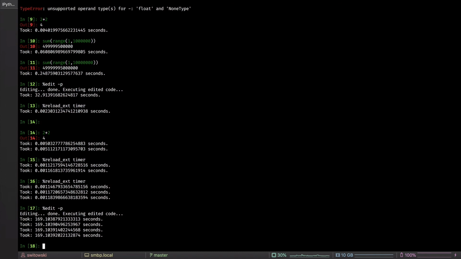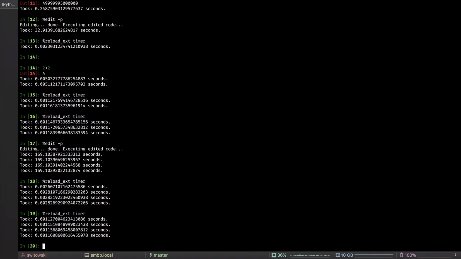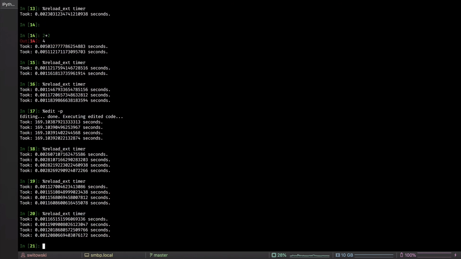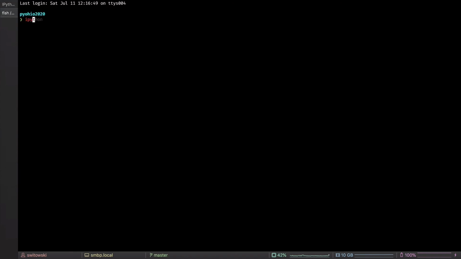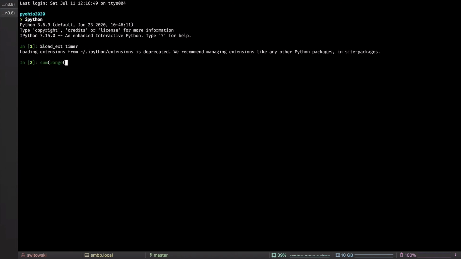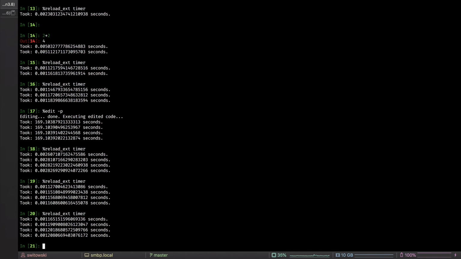And what happens if we reload? You can see that we are no longer loading new extensions, but we still have those 4 extensions that we loaded before. You could get rid of them by just starting a new IPython. But as I said, we are not going to leave our initial IPython session until we get a working extension. So what can we do? Well, everything in Python is an object, so I can just dig inside the internals of IPython and try to remove the callbacks manually. It sounds more complicated than it is.